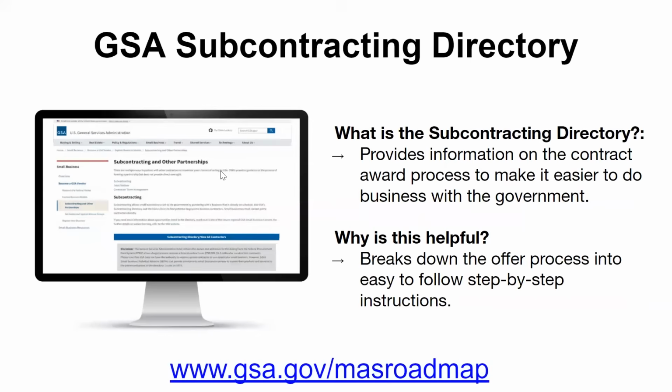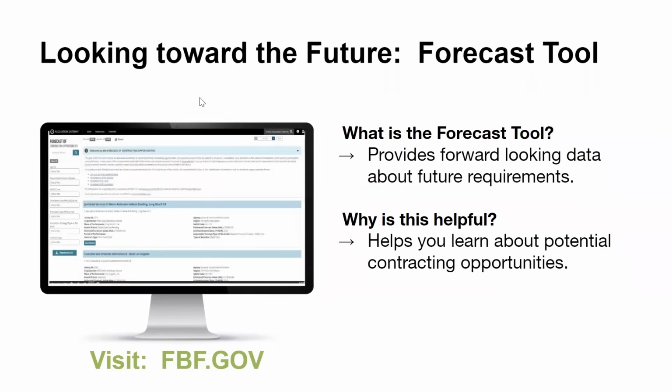Oftentimes some contractors may find schedules is not right for them at this time. So you want to look into subcontracting, where large businesses provide subcontracting opportunities that help some of those newer companies that are trying to familiarize themselves with the federal procurement process. Subcontracting may offer more low-hanging fruit and accessible opportunities for you until you get ready to join the schedules program, if you deem that it's not right for your business at this point in time. So that's our subcontracting directory.